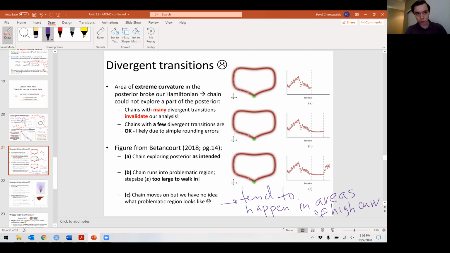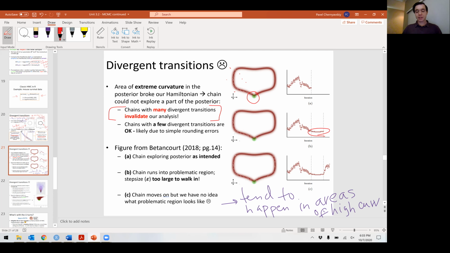So we're coming along and we're exploring our posterior. We get to this spot, which is an area of curvature, and our marble doesn't skate into there. And so we end up getting no idea. We can't resolve that area of high curvature. So our chains are biased.